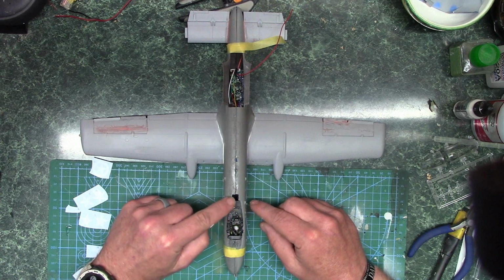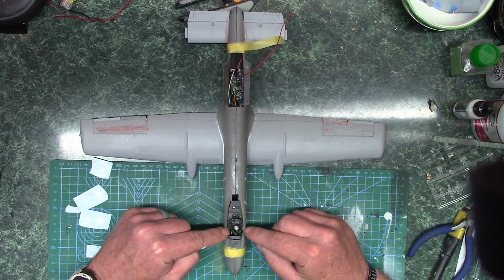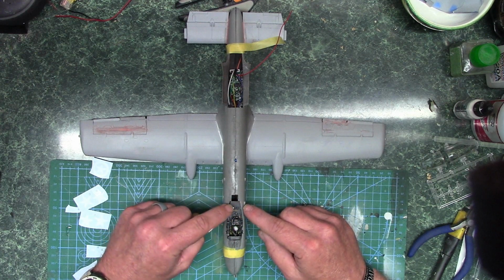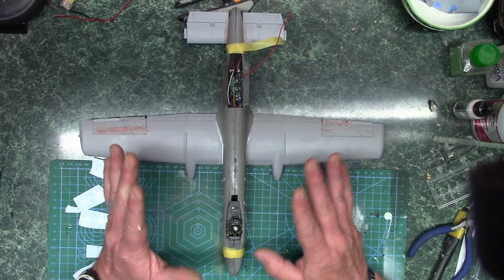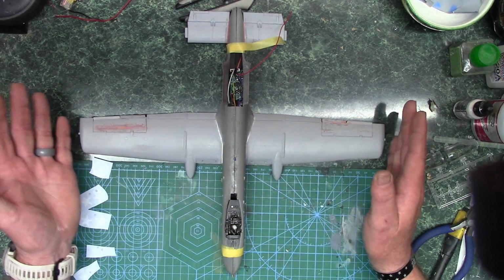Now, I do have some questions with the cockpit. It fits pretty well, but I'm going to have to do some looking when I put the canopy on before I finally go through and do some of the painting, because it's weird. One side fits good, and this side was flush, and then when I put everything together, it just went off a little bit. So I might have to work with that just a little bit. We'll see. But yeah, that's where we're at.